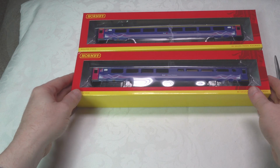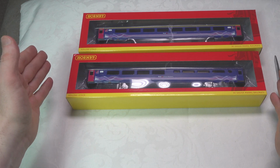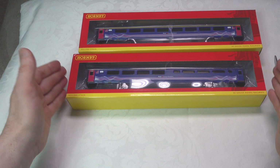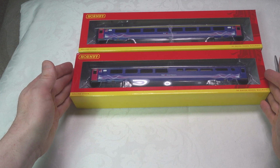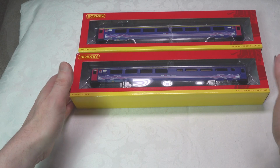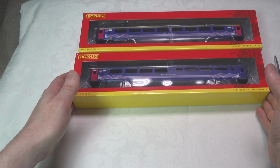Hi, welcome to today's review. So today we're looking at some Mk3 coaches from Hornby. I've already been doing a review of the Hornby First Great Western Class 43 HST. Now I'm going to take a look at the Mk3 coaches to go with that.